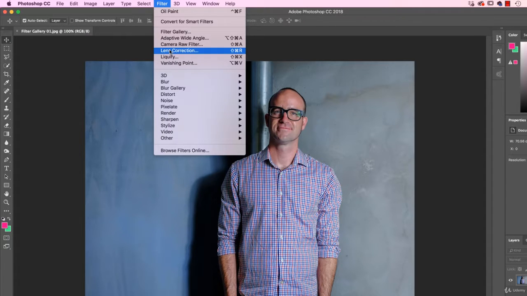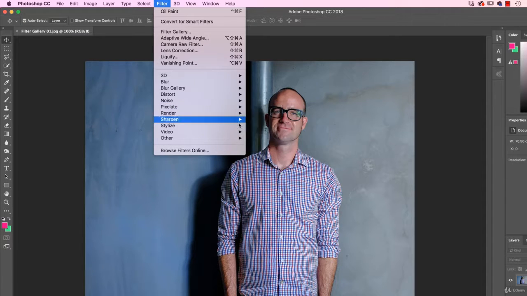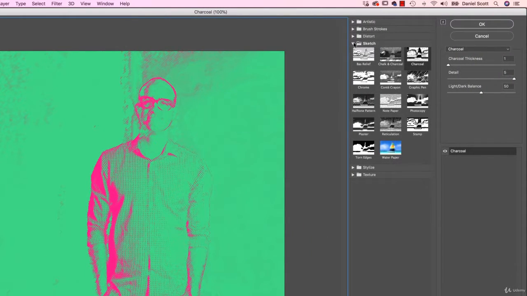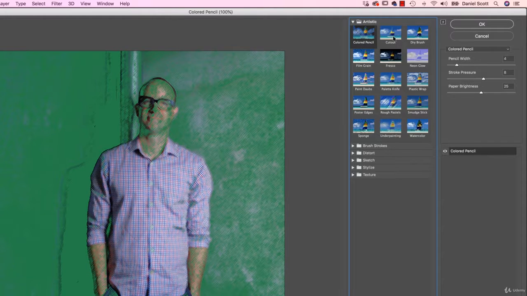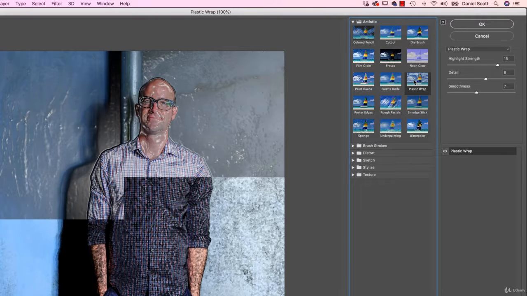Now there's a bunch to go through, so we're not going to go through them all. But the best way to get started is to use this thing called the filter gallery. It kind of yanks out all of these, because who knows what pixelate mosaic is. So it's best to go into the filter gallery and it gives you kind of a preview. Now it's set to the last thing we did. Yours is probably going to be set to colored pencil or cutout or Fresco. And the creepiest one of them all, plastic wrap.